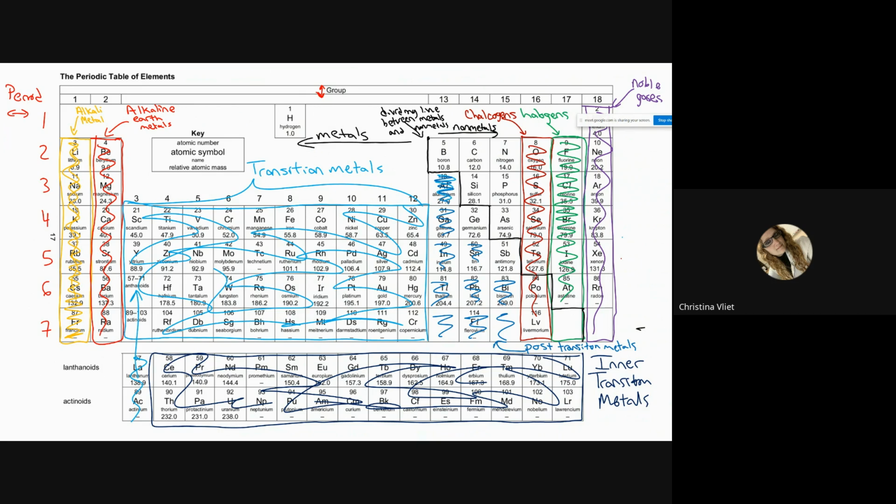So this is classifying your groups. I've run out of space, and I don't want to double color or anything, so that's why I said you're actually going to need 2 periodic tables today. One for your regular classifications, and then another one for metals, non-metals, and metalloids, which we're going to look at shortly. First, finish shading this in. I'm giving you about another 2 minutes, and then we're going to move forward.